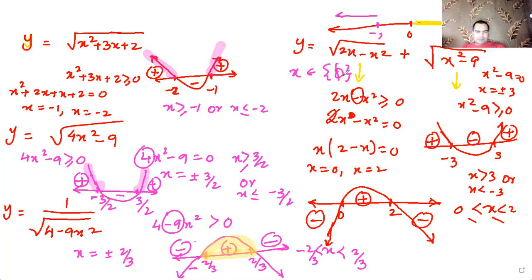So this is the simple thing. Now in some questions you'll see that there is an overlap. For example, if my domain was overlapping, something like this, it means the net function will be defined only between 0 and 2. So this is the only part that is coming as an intersection. This is not related to this problem; in general we're talking. So let's take an example where you can see an overlap of the domains.